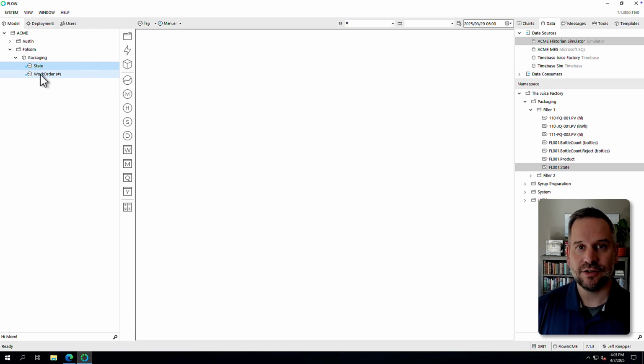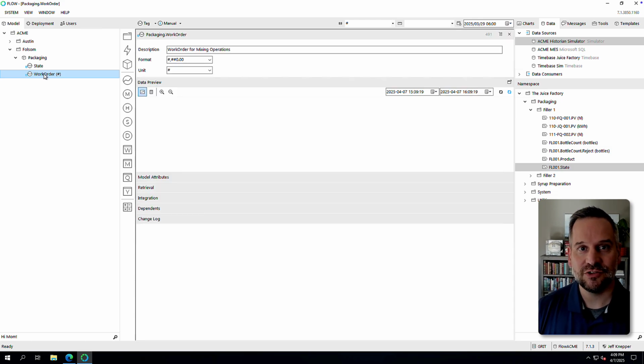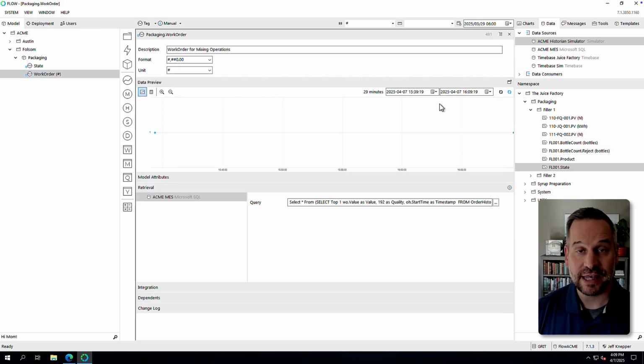Now, let's actually take a look at this MES tag work order. Notice now when I open it up, I've got a wide range of that history. I can actually, again, query it and show the data without replicating it by expanding my time periods. But I want to show you the actual query that was written for me because of that original definition file that got created when we attached Flow to this system and then said, hey, here's a data source.